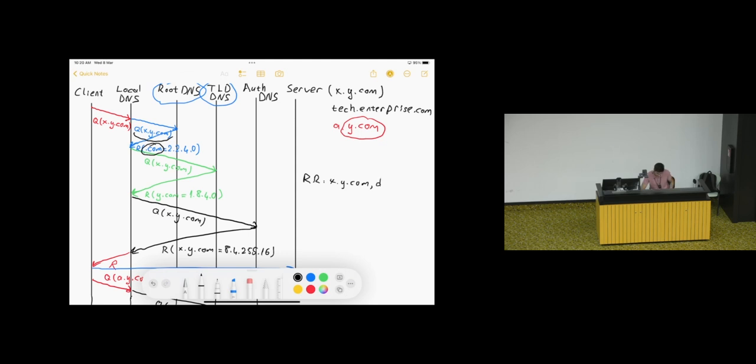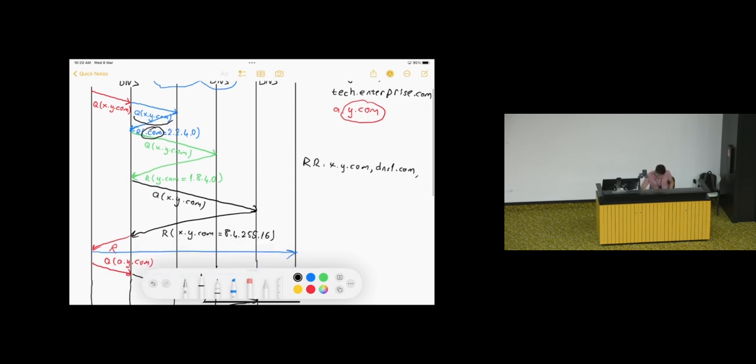I'm just going to call it maybe DNS1.com. This is just an arbitrary name. This is just the name of the TLD server. And because this is an NS type record, it will be NS and some time to live. So this is how a resource record will be recorded in a root DNS server.